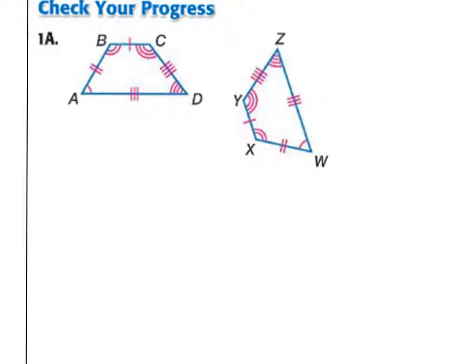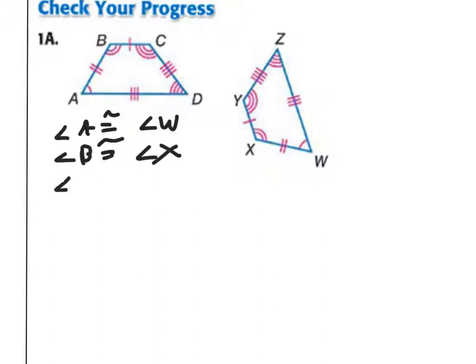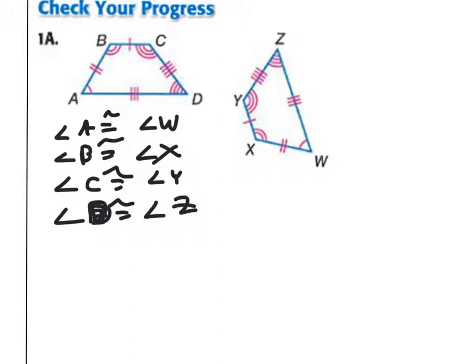Okay, doing this really quickly, I'm going to have angle A is congruent to one mark over here, angle W. And then angle B is congruent to angle X, and then angle C is congruent to the 3 marked one, which would be angle Y, and then angle D is congruent to the 4 marked angle, Z. I probably should have put the D first since that's the pattern I was using, and then the Z second. Those are the angles.